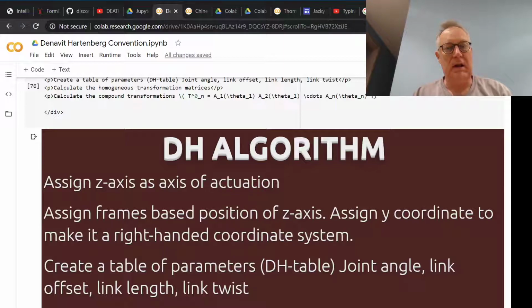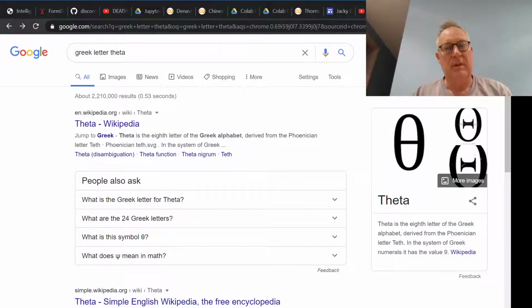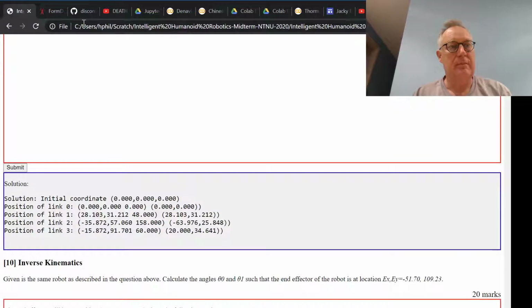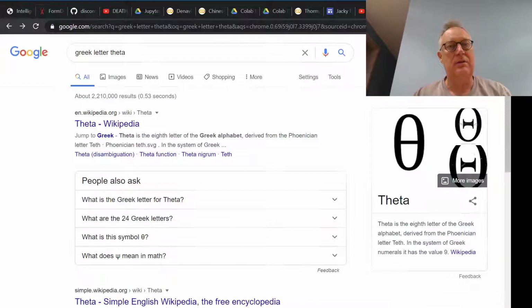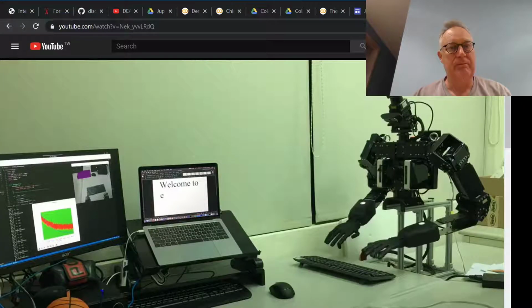The forward kinematics, however, are also useful. For example, if you want to calculate if a path is safe for the robot, if it will collide with an obstacle or not, then you need to know the forward kinematics.